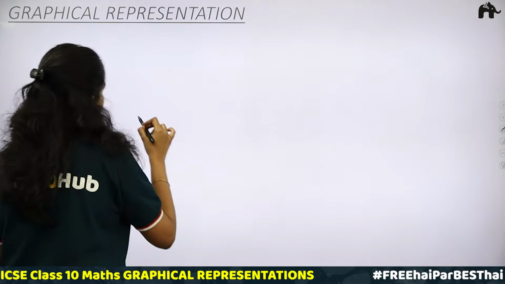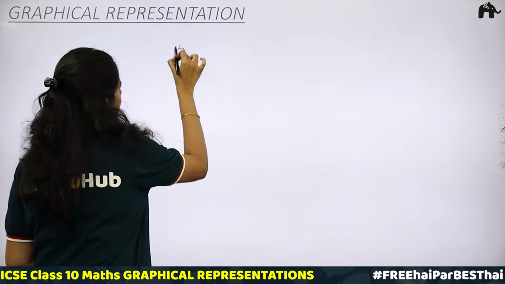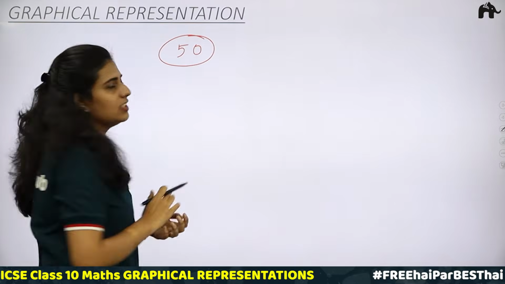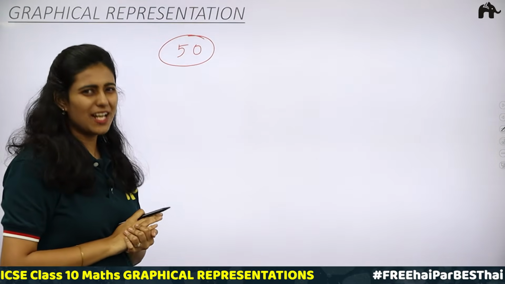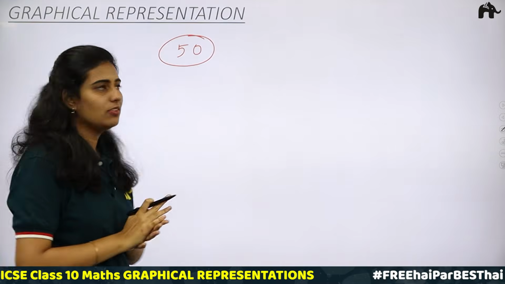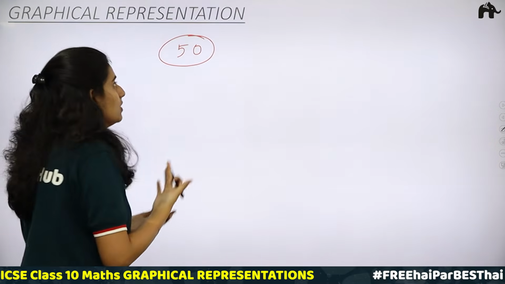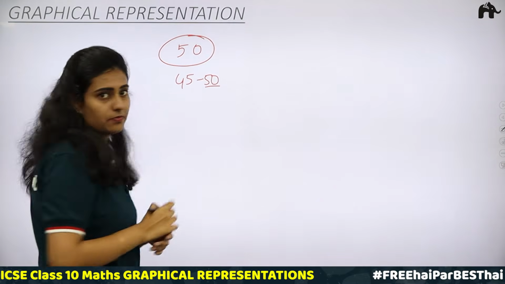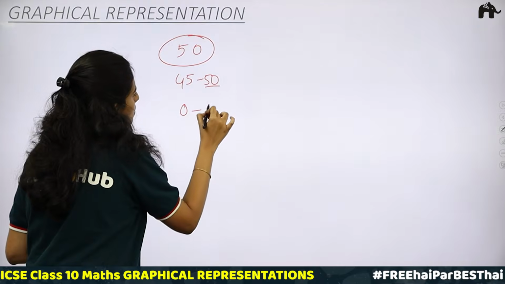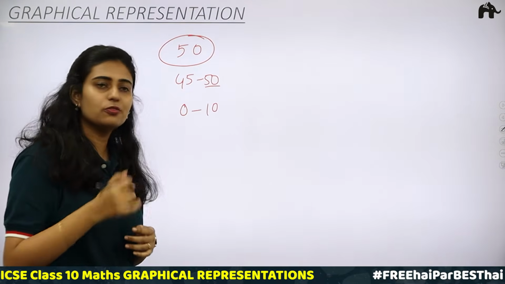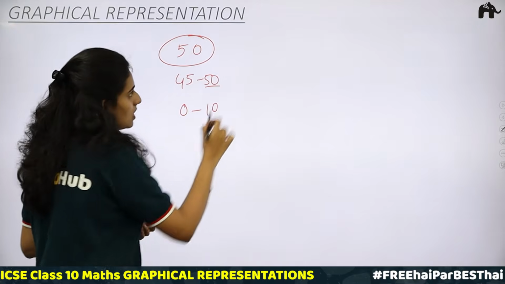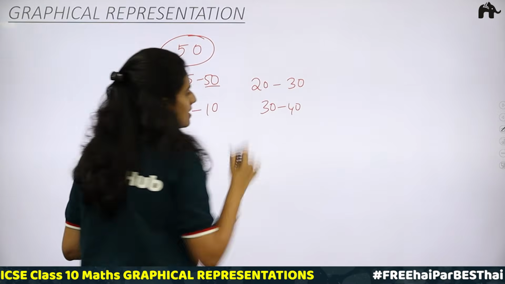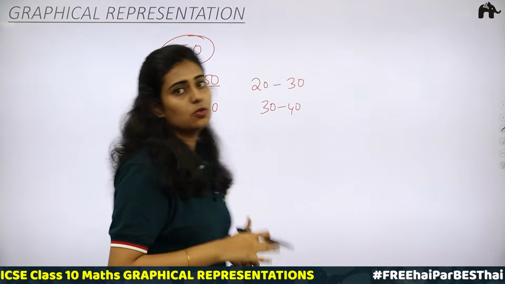For example, in a class, there are 50 students. When a class test is conducted, do all the students get the same mark? If they have copied, there are chances, but not that case. Every student will be getting different marks. Brilliant students will be getting between 45 to 50. Maybe some students will be getting 50 marks. Poor students will be scoring in the 0 to 10 range. Maybe 1, 2, 5, something like that. Then there are average students who will be getting marks like 22, 30 or 32, 40 ranges. So there are different students who will be scoring different marks.